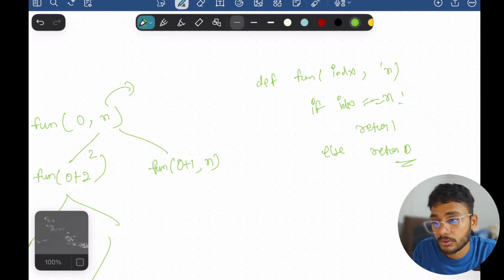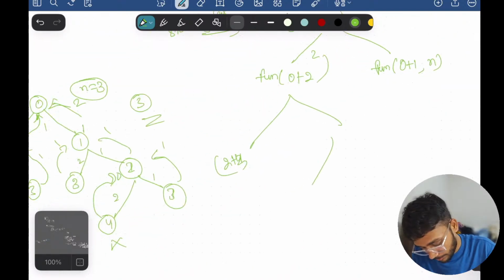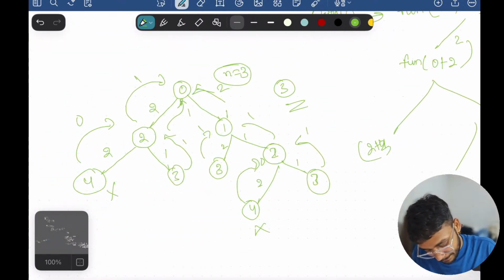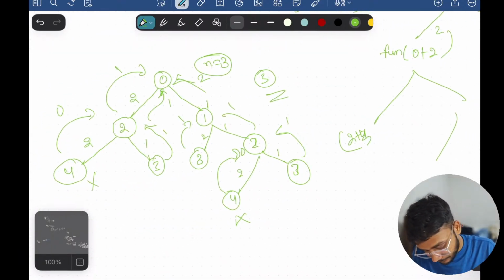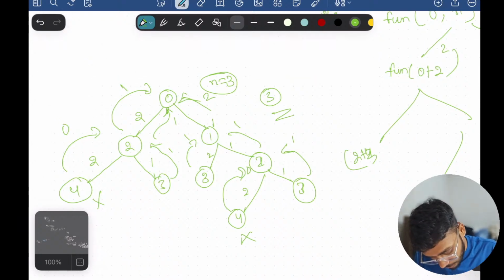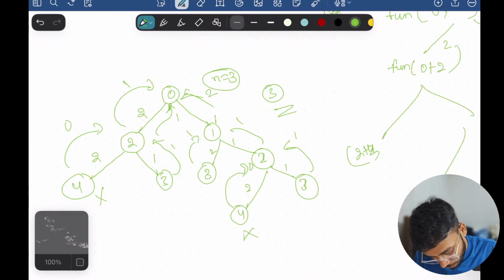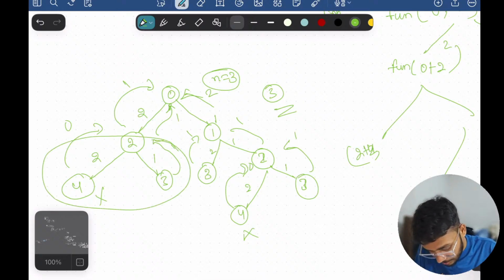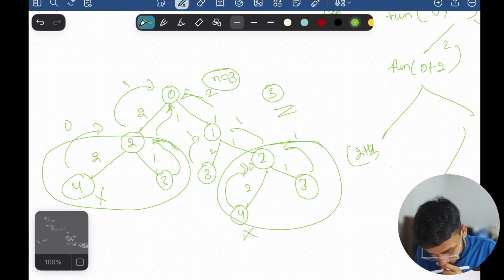And here if you notice, there are so many places where we are repeating the same stuff. For example, you are calling the function of 2 again and it is looking for 2. Here you are calling function of 2 and again it is looking for this. So we are repeating, this one got repeated, this one got repeated, and we can reduce it. So what is the best option for it?